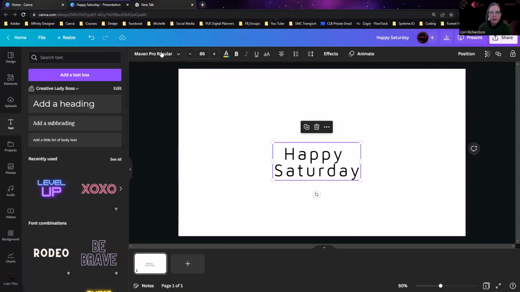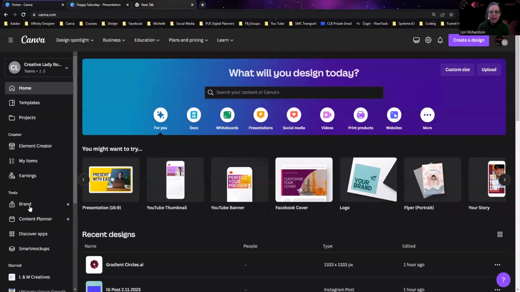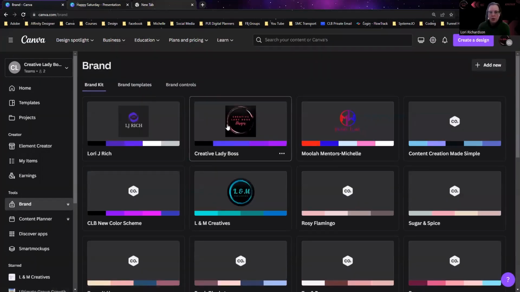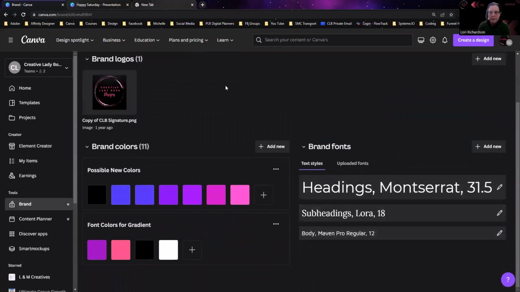And then over here, you will have all the different fonts that you can choose from. Now, if you have a Canva Pro account, you will have access to all the fonts, and you'll notice those fonts that are Canva Pro will have this little crown next to it. Also, if you have a Canva Pro account, you can upload your own fonts, and you would do that via the home screen in the branding section. So I could come here and open this up and upload my own fonts right here. But you do have to have a Canva Pro account.